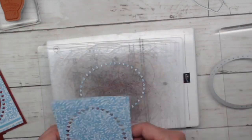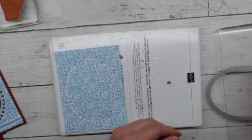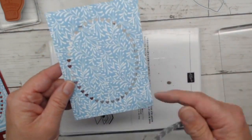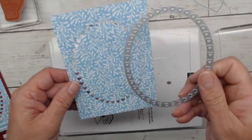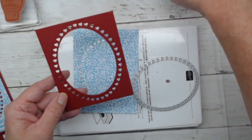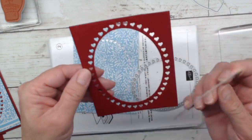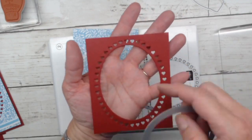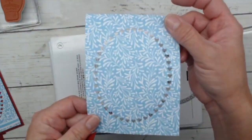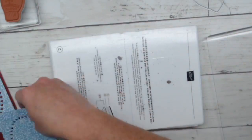This ring of hearts almost melts my heart — these little confetti hearts would be awesome for shaker cards! Note that this die did not cut out an inner oval — it only cut out the heart shapes. You can use this oval separately to get an open oval effect if you want, or just use it for the hearts and leave the center in, which is what we're doing for our card. Now let's get going on the rest of our die cuts — we have a few more to do.